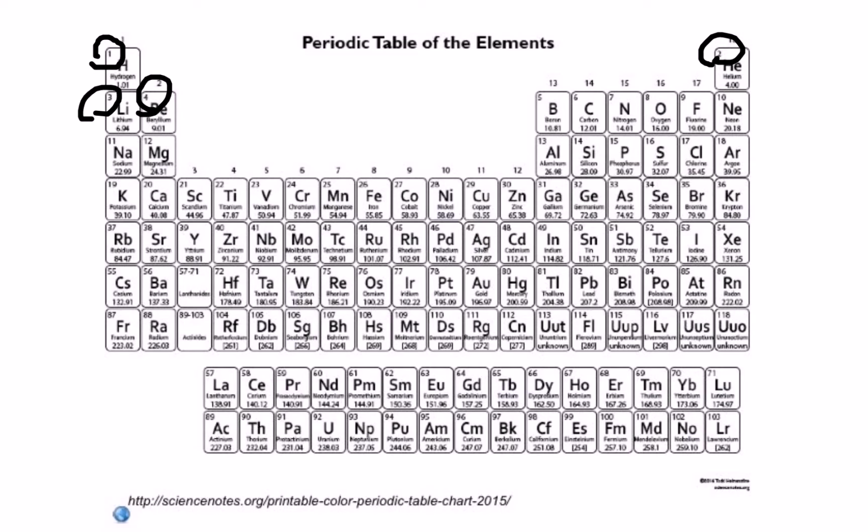Maybe with this pattern, you would think that 5, 6, and 7 would follow along, but actually there's a big gap between 4 and 5. Element number 5 is boron, and it's all the way on the right. There's a big gap in between. And actually elements 5 through 10 are all in a row. If you think about it, this periodic table seems very strange. It doesn't seem to be very organized whatsoever.